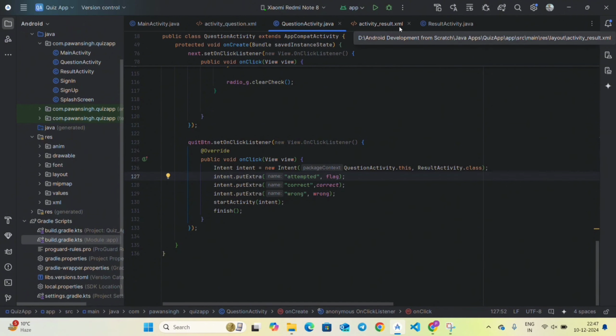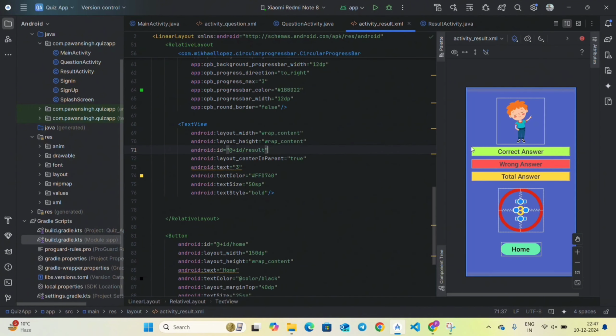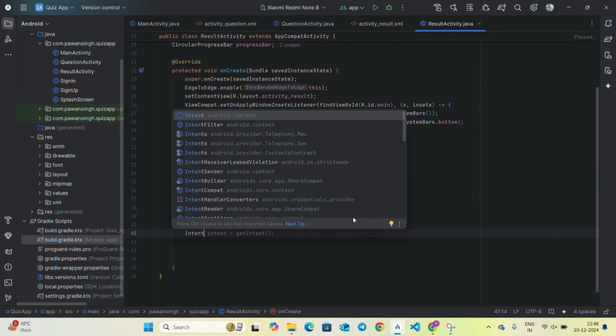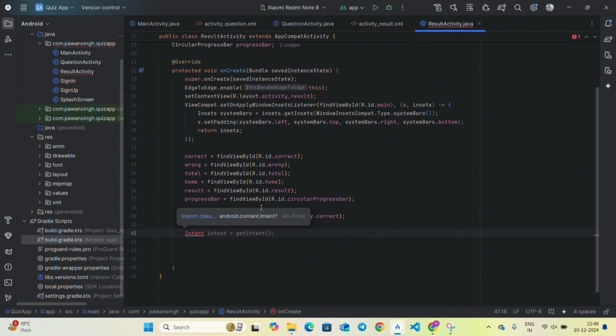So now let's go again to our result activity XML. You can see this total answer will show the number of attempted answers. So now in result activity, below this progress bar, we have to get the value from the intent. So write here intent and import this, intent is equals to getIntent and close this.